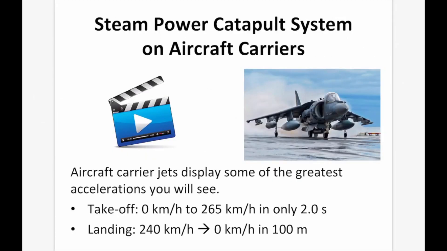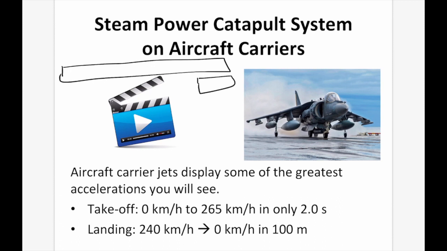Steam power catapult system on aircraft carriers. It may not seem very impressive to say that an airplane can take off from an aircraft carrier, but an aircraft needs a certain amount of runway to take off because it needs to gain speed over a certain distance. Aircraft carriers aren't that big, so how do we get the same final velocity in those two different situations? We need some kind of catapult system to really force that plane forward, and we need bungees on the back of the aircraft carrier — like a slingshot.